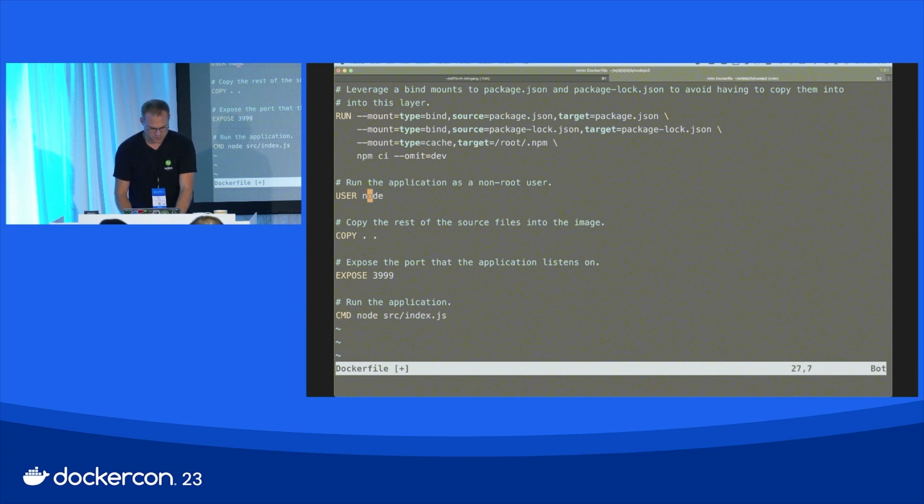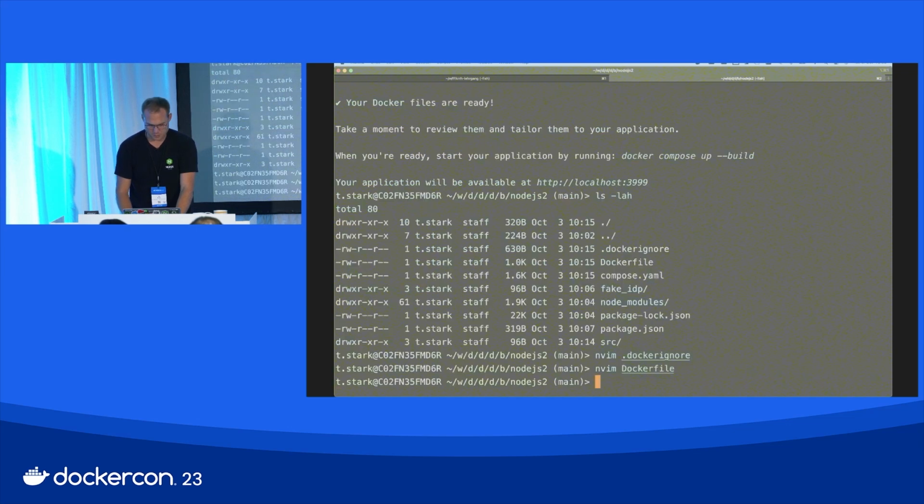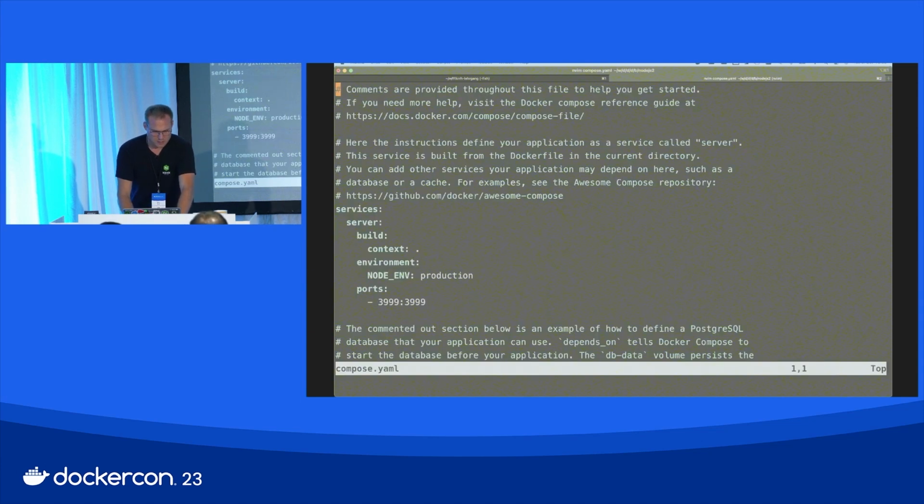All right, so now for development, we can get rid of this one. OK, now we do it. So now we have the Dockerfile, and let's have a look inside the compose file, we have like 5 minutes to the next break, so that's something we can do. Let's look here. So we have a couple of comments, and then we have services, the server.